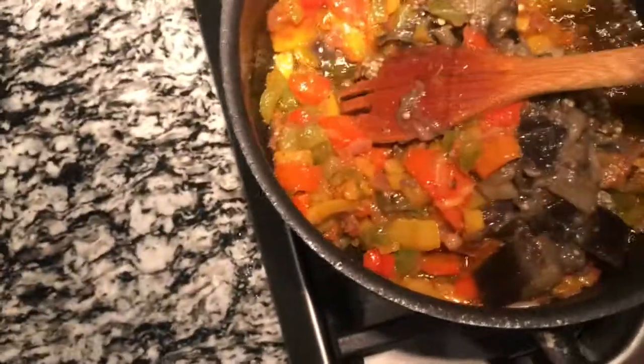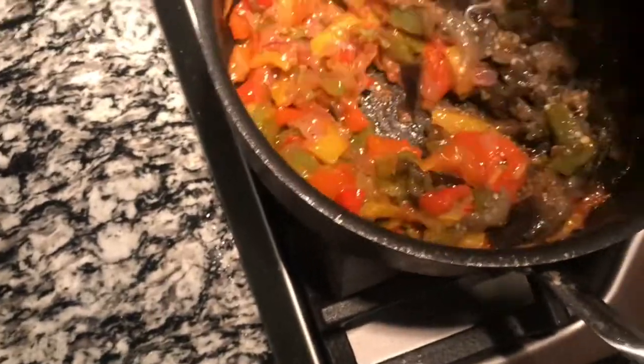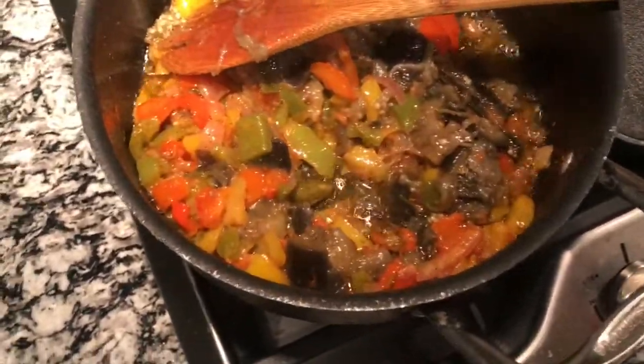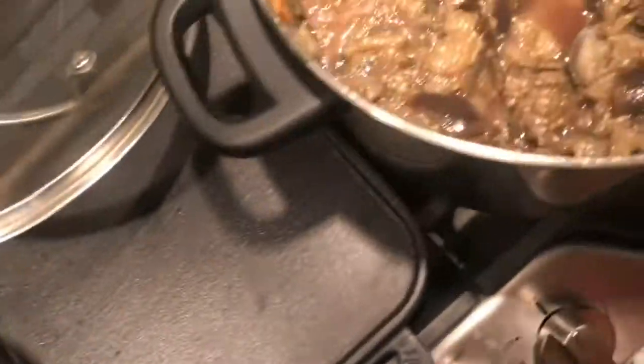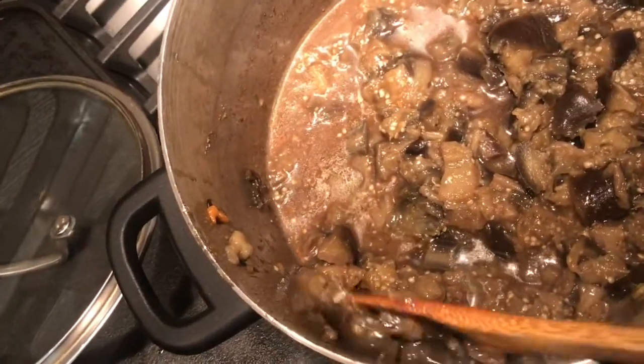So I'm going to add it, and then I'm going to stir it in, reduce the heat. Right now, pretty much it's fully cooked, and I don't want to get it too soft, so I just put the fire down to the lowest, and in a few minutes I'm going to turn it off. I'll be back to show you the finished product.